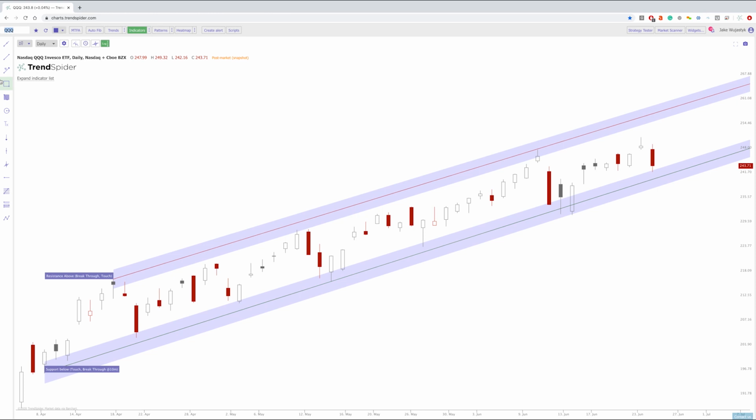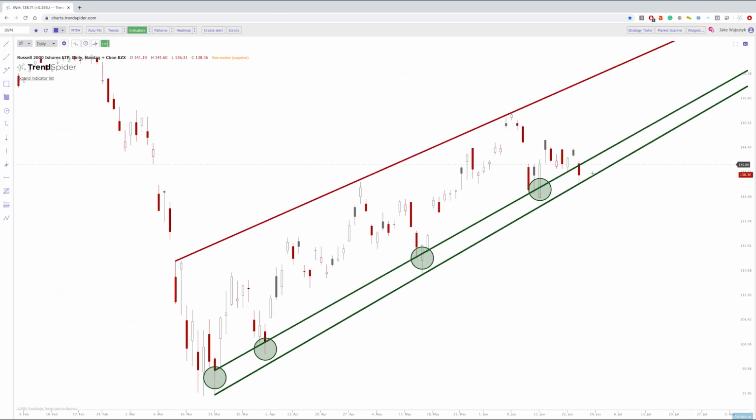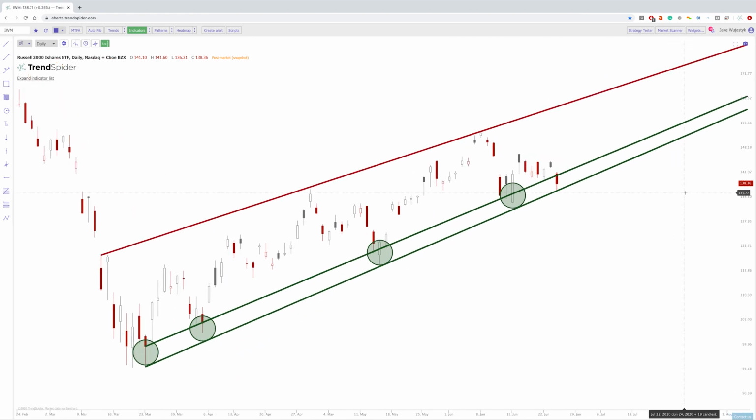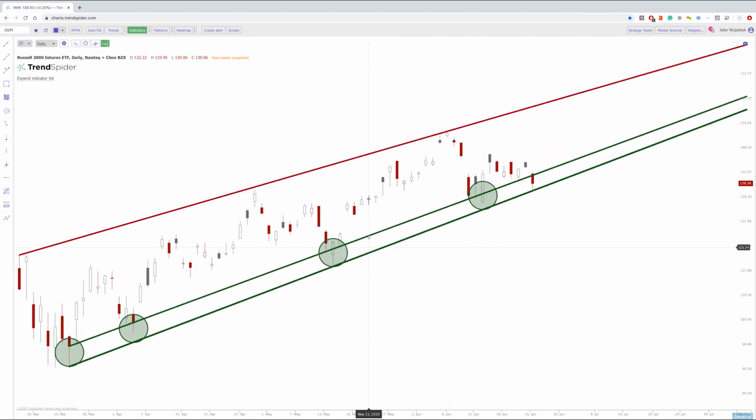Going into IWM, this gives us an idea of what's going on with the small caps. You can see that literally this technique of using the two trend lines really worked well. I'm simply, there's the UPS driver, simply connecting this wick to this wick, extending it, and looky here. Price action literally respected this area to the T.